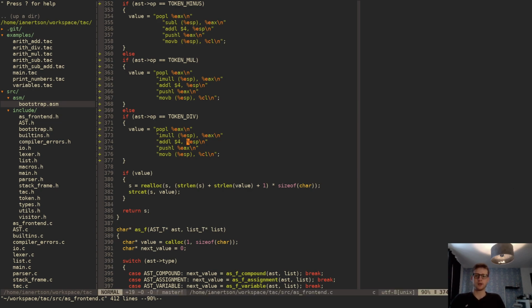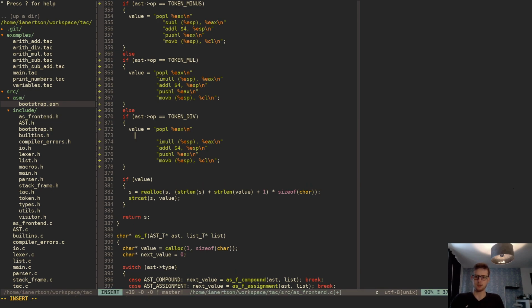But anyway, we're going to get rid of the imul, and I think we're going to want to pop the second one into ECX, and then we're going to want to div ECX, because I think this is going to do something like this.